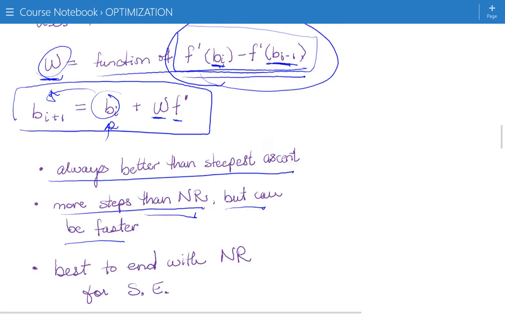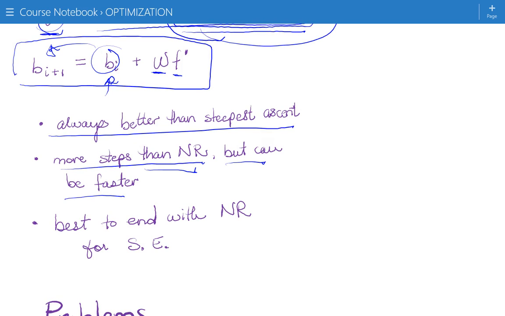If you do use these 2 methods, and they really are worth trying out because they can really make things go quicker, it's best to end with a Newton-Raphson in order to get a better calculation of standard errors. Now, by ending with, what do I mean? Fortunately, Stata allows you to alternate between different methods, so you can tell it to use one method for a certain number of iterations, then switch to another method for another number of iterations and go back and forth. But also, once you've achieved the optimum, you can save those parameter values, and then you can run the same program again, starting at the solution, only now tell it to use the Newton-Raphson analysis. Now, it's going to be at the solution right in the one step, but now it will use the Newton-Raphson to be able to calculate the standard errors.